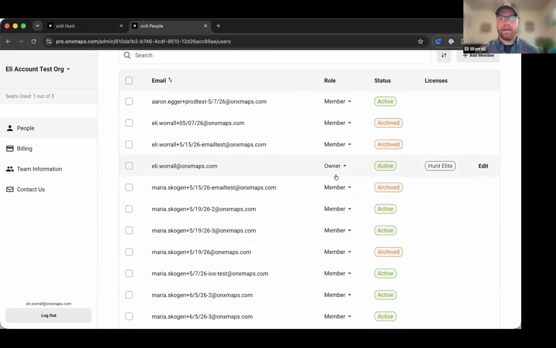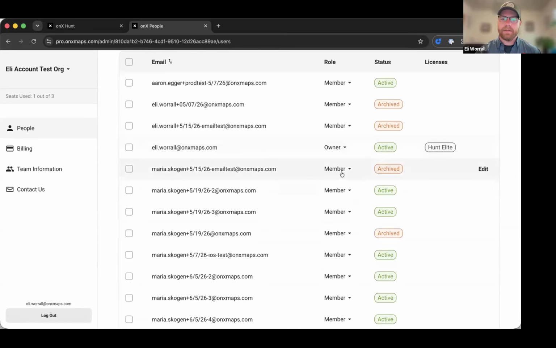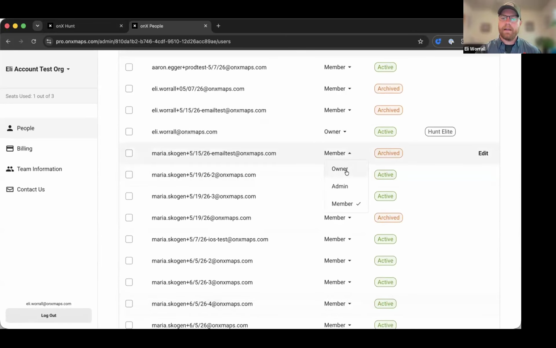So you'll see here that there are three different options. You have an option for an owner, an admin, or a member. An owner is going to be able to purchase additional memberships. An admin is going to be able to add and remove people. And then a member is only going to be able to see who's on here. They're not going to be able to make any changes. So owners have the most ability to make changes, so they can add and remove people, purchase additional seats, remove licenses. An admin is only able to go in and change who has access to the seats already purchased. So it really helps you kind of break it out that way.